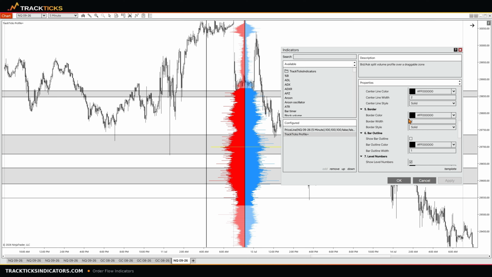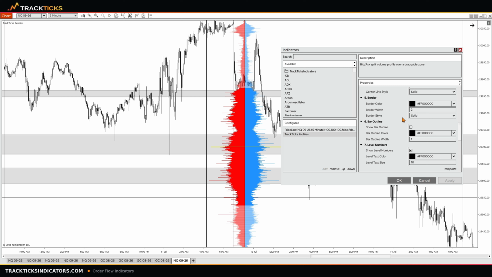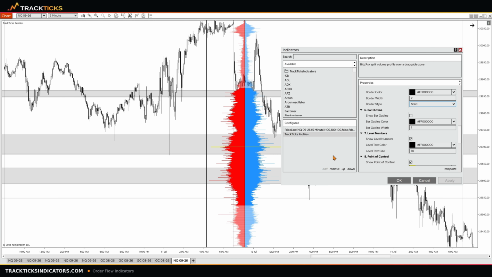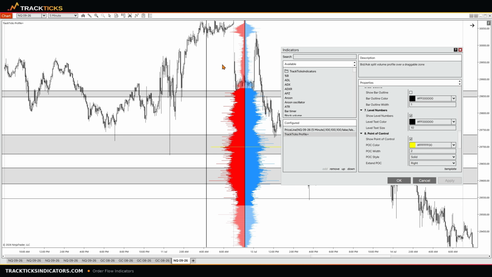The border, that's another one. It might get a bit annoying having this thick black border all the way around your range. So you can take the width down to 1, and you can change the color to something less eye-catching, so it kind of blends into your chart a bit more. And you can change that border style as well, maybe to a dash dot or a dash line instead of having that solid line. Completely up to you. And that bar outline feature I showed you before, only really relevant when you're doing the tick aggregation stuff on higher time frames. It gives you a nice clean look at what the chart can look like, or what your profile can look like.